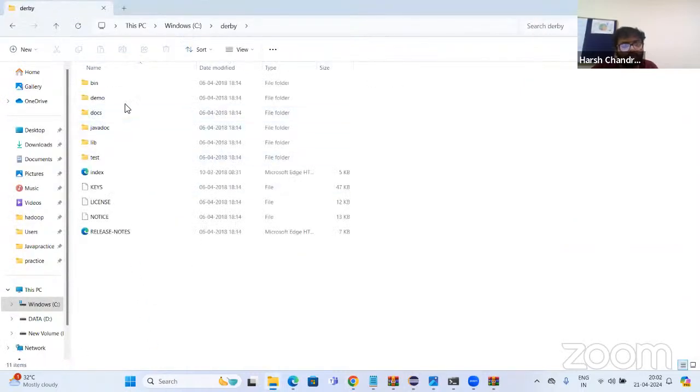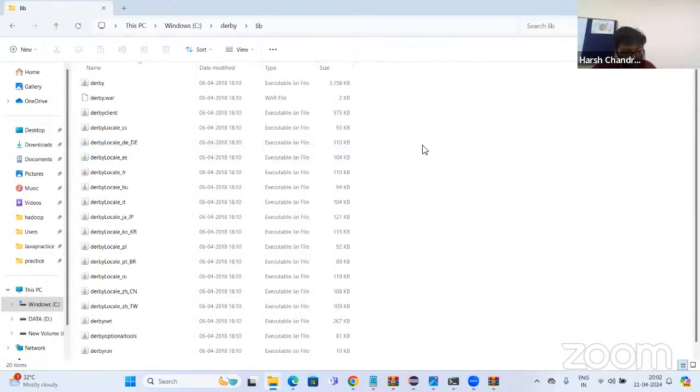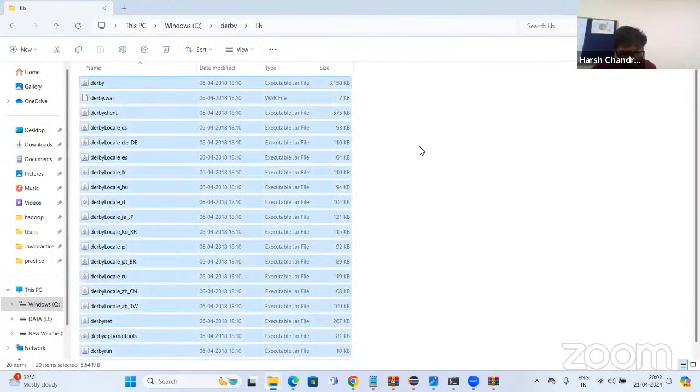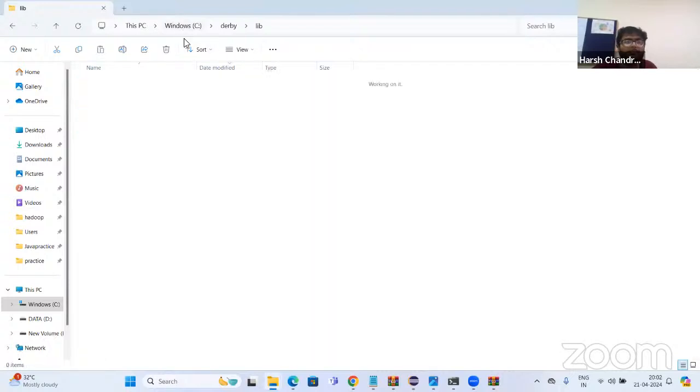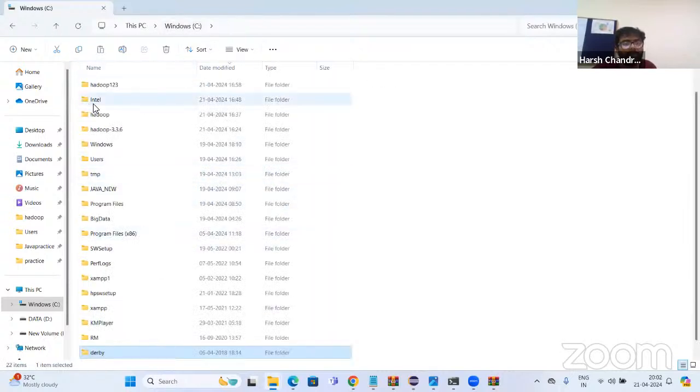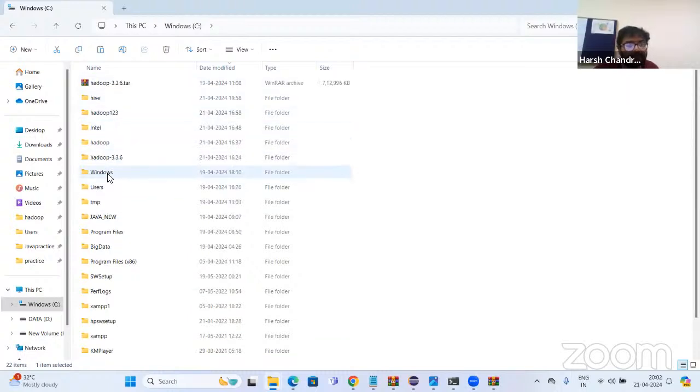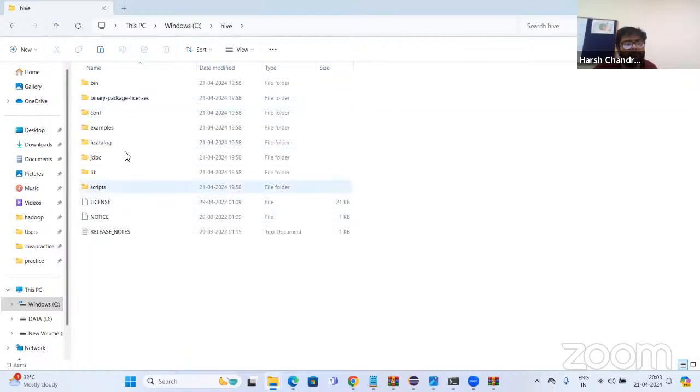So in this file, I'm going to go to this lib folder. I'm going to select all this, copy this. I'm going to paste that in Hive. So here is our Hive.